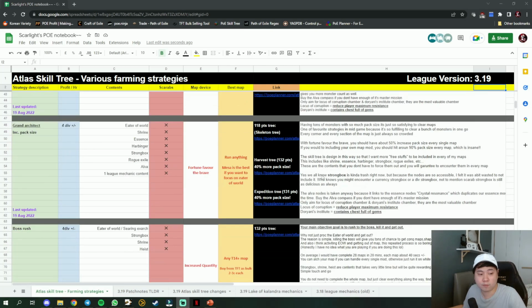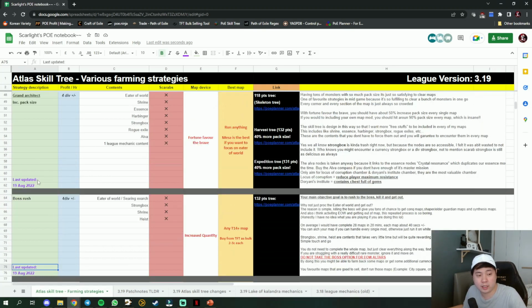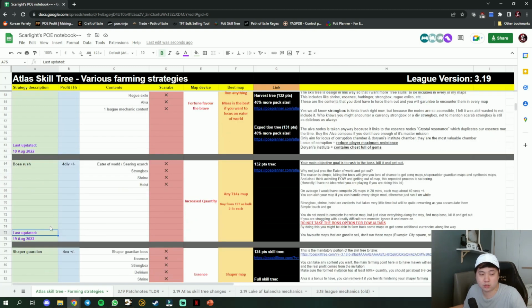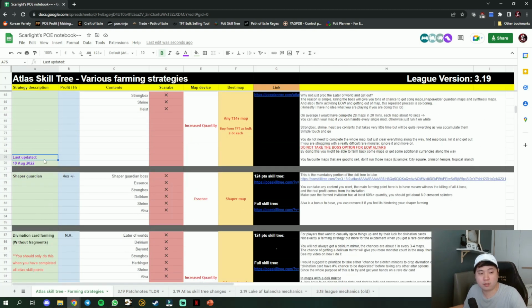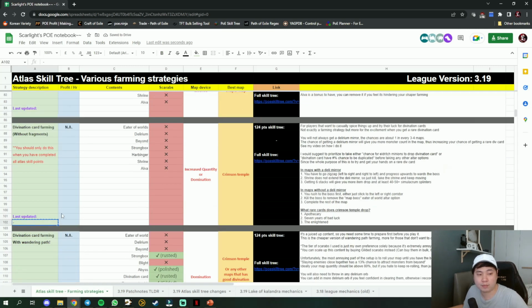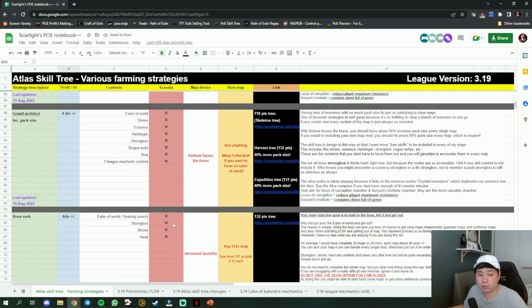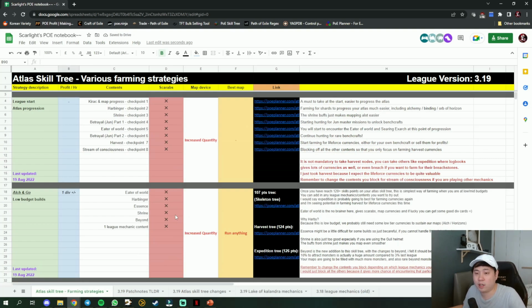You can just browse them. As you can see, I've included a "last updated" for each strategy, so do take note of that. The rest that do not have anything are not updated. As I mentioned, as I progress through the Atlas, if I have more farming strategies, I'll include them in here and there will be a video guide for it.